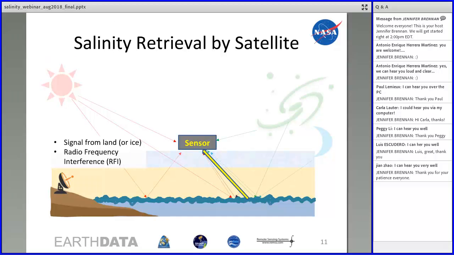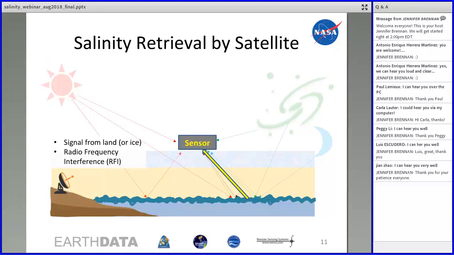And to make it worse, there are also human-created error sources, which we call RFI, radio frequency interference, from things like aircraft radar, cell phones, towers, and all kinds of things which are human-created. If it's near the coast, then it can influence the ocean measurement. It sort of contaminates it. And those are basically all of the error sources we have.